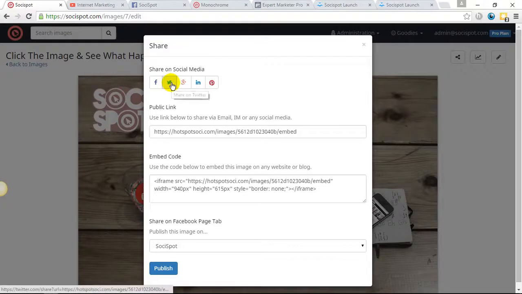Just to tell you, the images will only be interactive within Facebook. The other links will give you a direct link to the actual interactive image. But again, you can get curiosity, especially with sites like Pinterest, which are about images, telling people about the interactive image and driving traffic to these. And that's why we've done the different social media sharing.